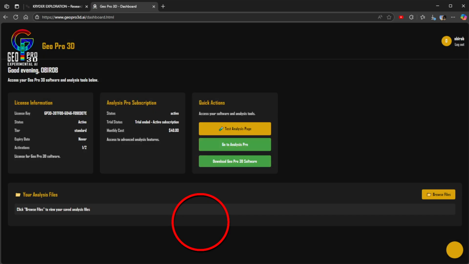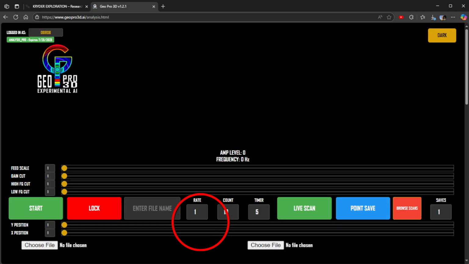And once you have done that, you now have an account with us, and you will have access to the software tools. There should be a trial period where you can use this analysis software, and then you'll have the choice after that to subscribe or to download the version for your PC or laptop. Until then, we're going to be running the online version. As you can see here, it's all fired up and working.